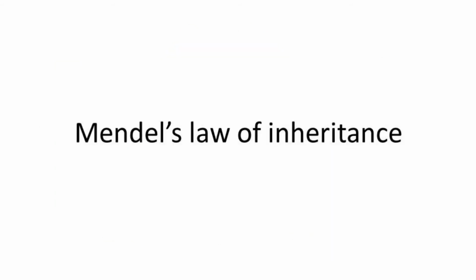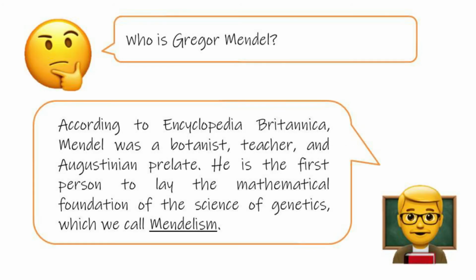Since we have learned how DNA molecules are replicated, you might begin to wonder how characteristics of our parents get passed on to us. Here comes a genius, Gregor Mendel. He was wondering about the same thing too. According to Encyclopedia Britannica, Mendel was a botanist, teacher, and Augustinian prelate.